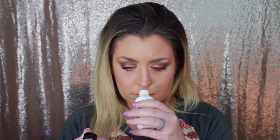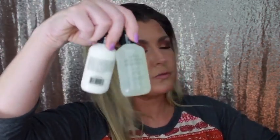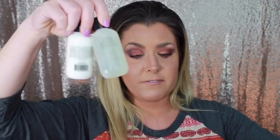This item right here is the John Masters Organic. I'm not for sure what this is, if this is a lotion. The Organic Body Wash and Body Milk. So this one is Body Milk, so it's a lotion, it sounds. Oh, this smells really, really good. Okay, so here is the John Masters Organic Body Wash. Let's see if it smells the same. Yes, that smells nice and clean. I like that. It says it has grapefruit in it. Now, these are 2 full ounces apiece, and they retail for $6.50 just for these 2 ounces. That's expensive. Could you imagine a full size?